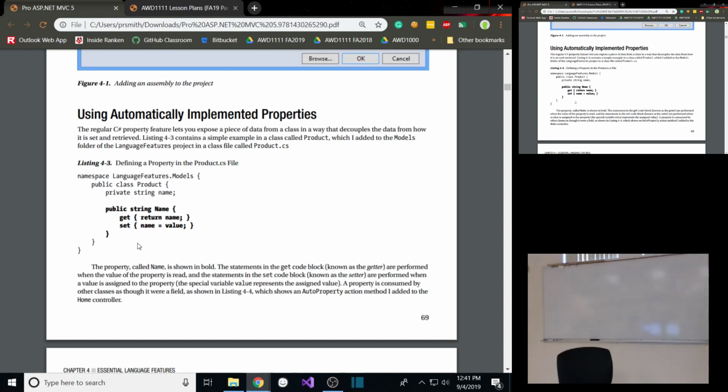So we've got a field here, or an instance variable, and then we've got a property we manually implemented. We manually implemented the name property with a getter and a setter, right? Notice the syntax for this property and this field are very similar. What's the difference between these two? How do you know that this is a field and that's a property?